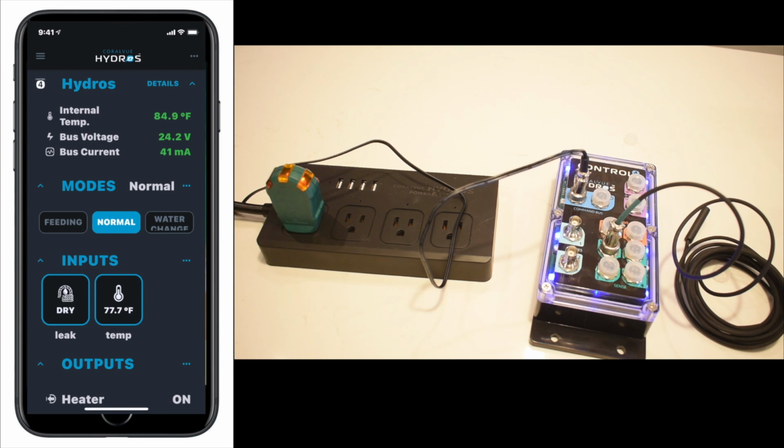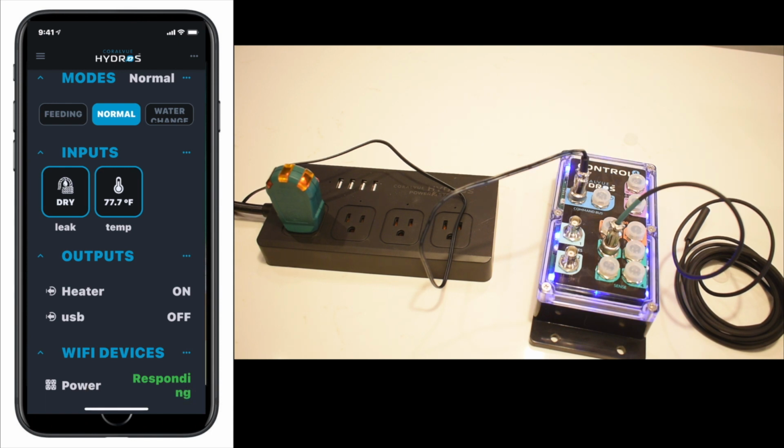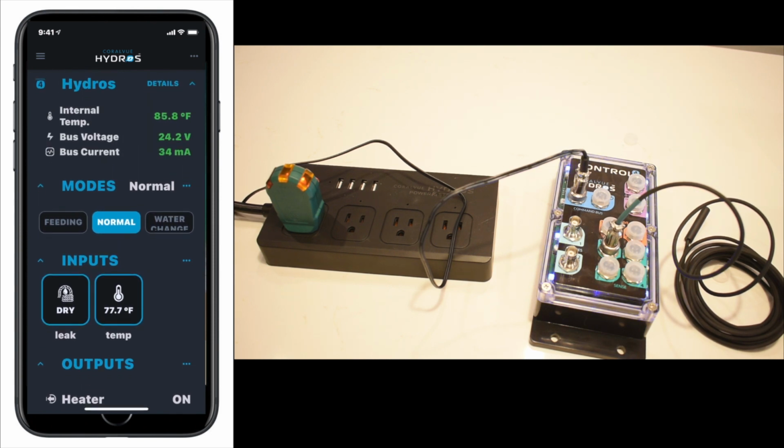Now, one thing you'll notice on my phone, and I don't know if it's my phone, is that things are cut off. As you can see, water change is cut off. If I go to the bottom, responding is cut off. As we go through this, you're going to see on my iPhone 11 that there is quite a bit of stuff that is cut off. I have actually mentioned this to the company and they are aware of it. I do not notice this on my iPad, or on a browser. However, I do notice it on my phone. So just be aware, you're going to see some graphical glitches, and this is known, and I hope they go ahead and fix them, because in some aspects, which I'll show you, it can be a little cumbersome.